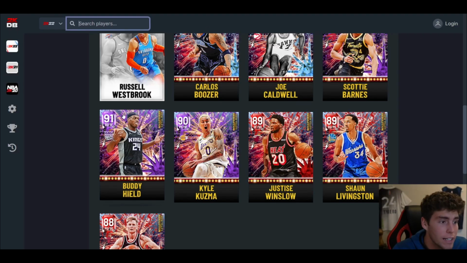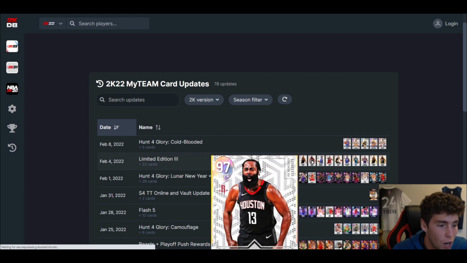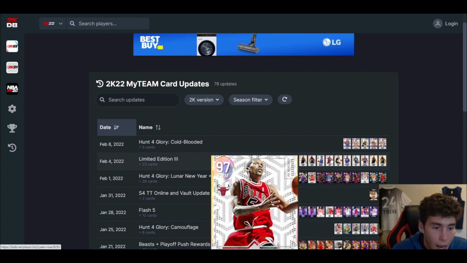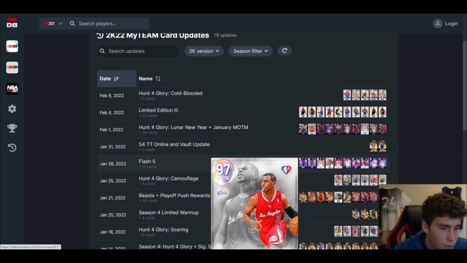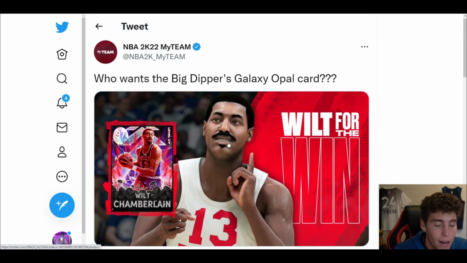So here's the deal: we already know Gilbert Arenas is coming out tomorrow, who is a Galaxy Opal. We already know that Wilt Chamberlain is coming out. He's a Galaxy Opal. Are we going to get 5 Galaxy Opals, 6 Galaxy Opals like last weekend? Probably not. But even 2 weekends ago, we saw 3 Galaxy Opals. So we at least see 2 out of 3 right now. He also is an Evo card.